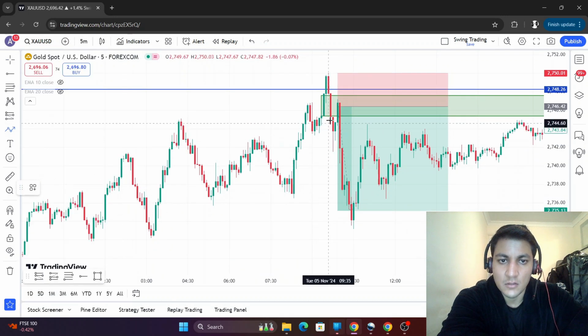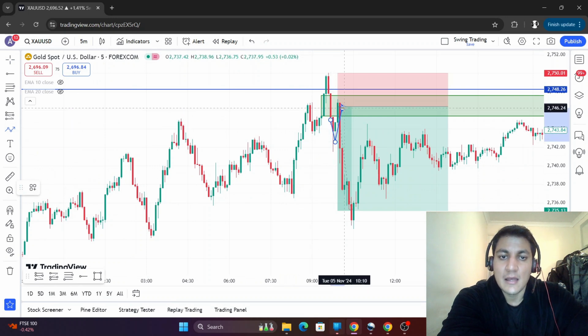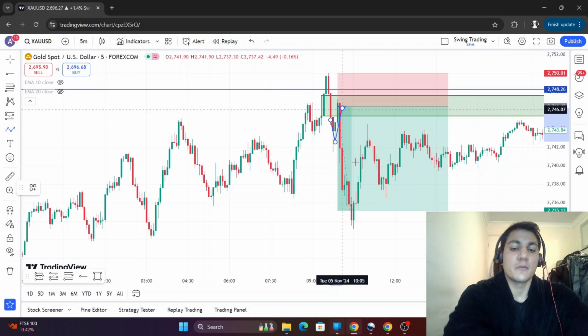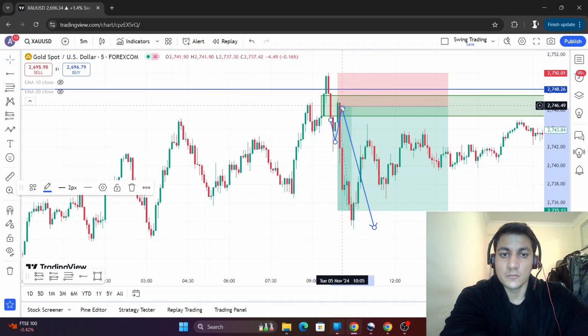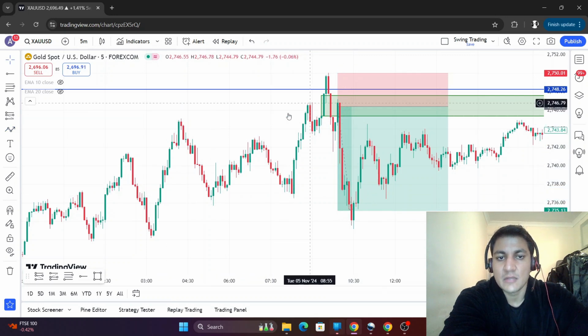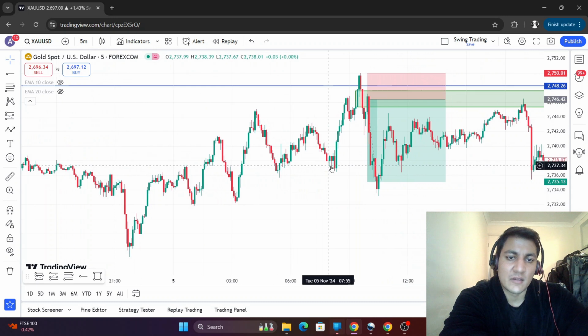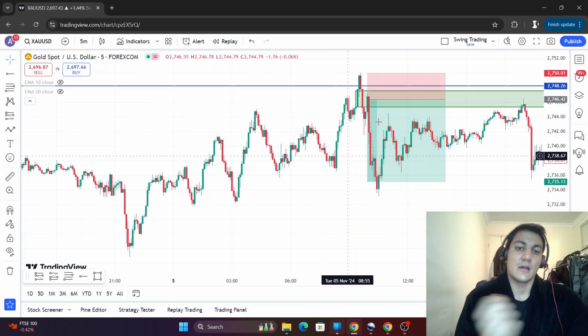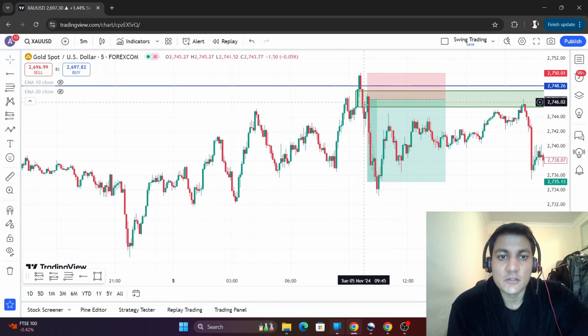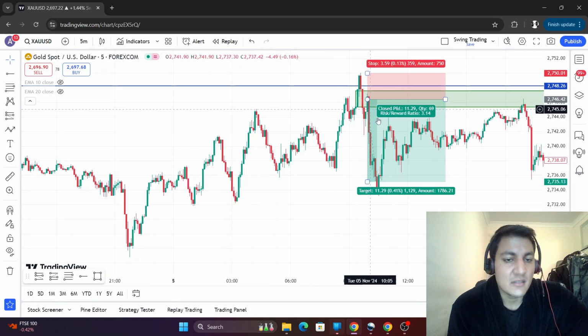The only reason, right, as the price comes down, it goes to this fair value gap, is just to give smart money another opportunity to short, right? Another opportunity to short, and it goes straight down. Because some people do a turtle soup strategy, which is as soon as price takes out this high, they're selling into that, which is a lot more advanced and a lot more risky. So I personally wouldn't do that. But wait for a fair value gap, and you've got an easy, high probability trade.